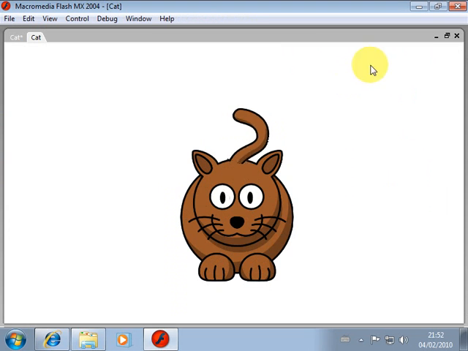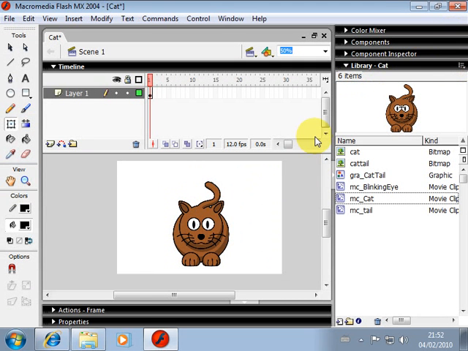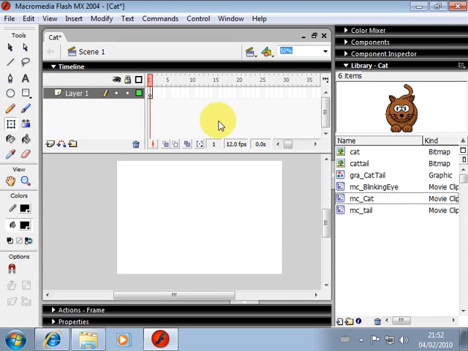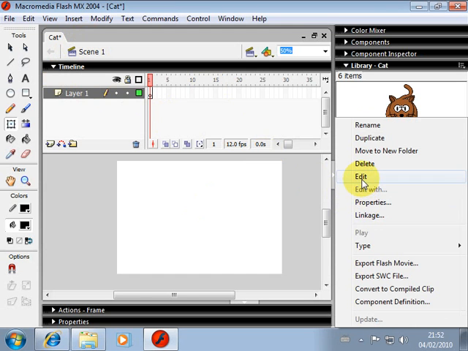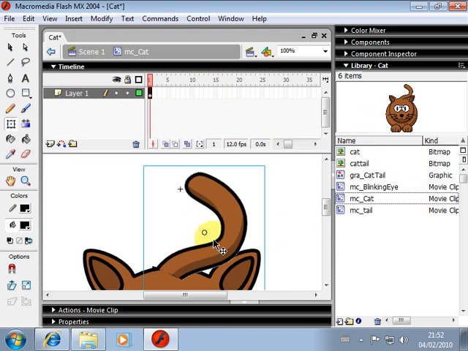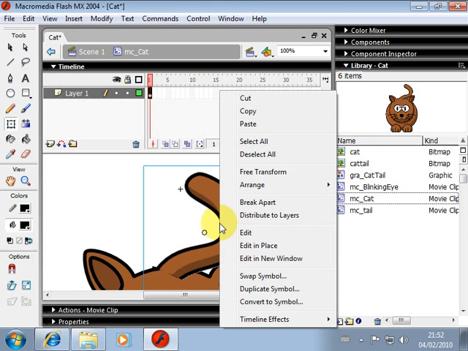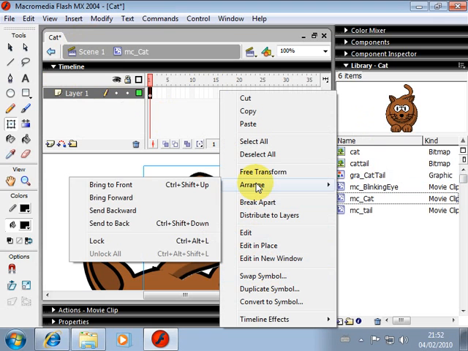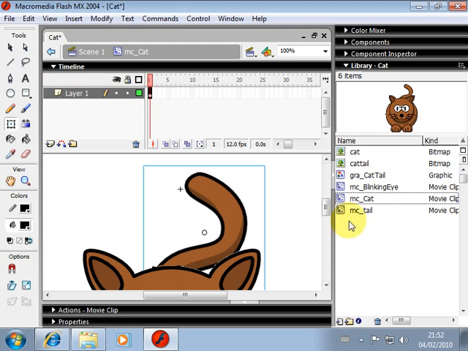Now again, like I said, we could do that with layers. We could just have a play around with layers and we could try and get it right. We'll just delete that off the stage. But I don't want to do that. I don't like using layers too much. So what I'm going to do is right click on the cat and edit him. And we can do this in exactly the same way as you do in Publisher. So in Publisher you can send things backwards and forwards and behind graphics exactly the same way. Just click Arrange, send backward. And look at that, he's now behind the cat's body.